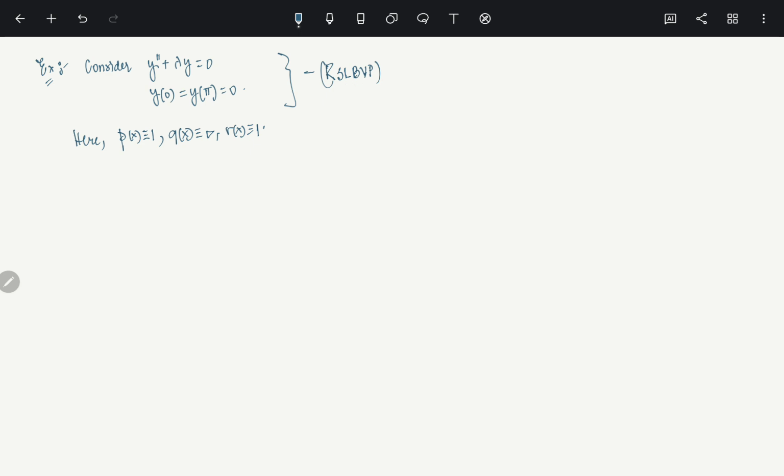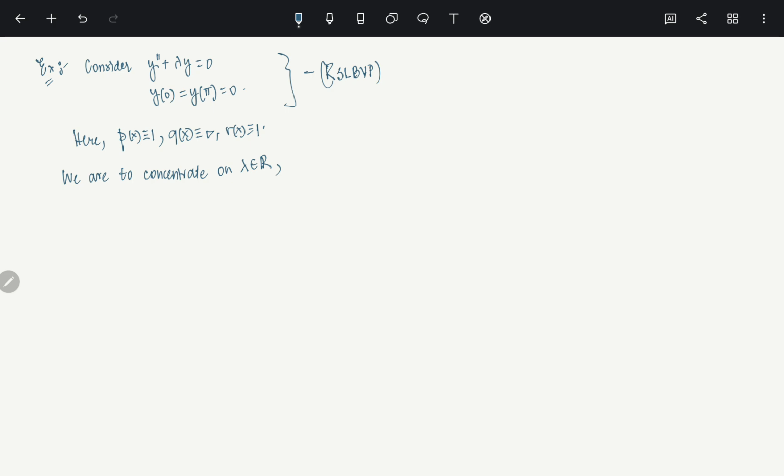So first of all, I'm just going to concentrate on lambda in R. What I mean by this is, generally speaking, lambda can be in C, right? But we are not really interested in C right now. Why not? That will be covered in the theory part. So you do not have to look for lambda in C. Essentially, if there are lambdas for which non-trivial solutions exist, those lambdas have to be real for this sort of problem. That comes from theory, so you don't have to worry about it. All you have to worry about is the real lambdas.